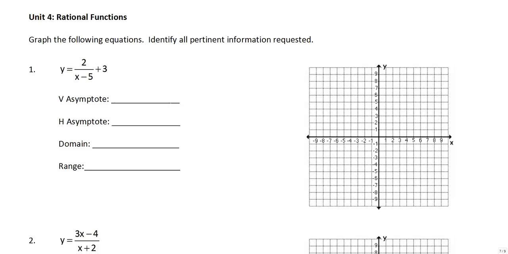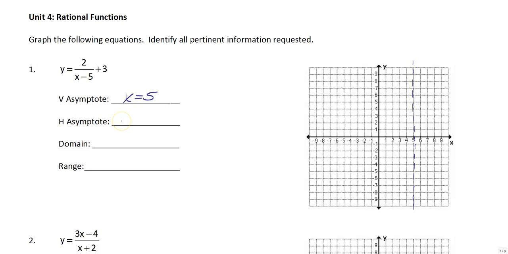So to start out, we're going to remind you that vertical asymptotes are always found when you set the denominator equal to 0. So if we set x minus 5 equal to 0, we get x equals 5. And yes, before you ask, you must have the x equals in front. If you wrote a 5 on a quiz or a test, you lost points because 5 is just a number. X equals 5 is a vertical line. So we would need a vertical asymptote at x equals 5 on our graph.